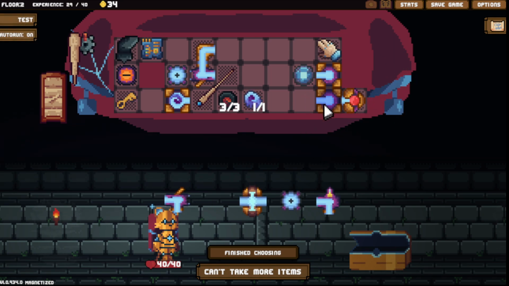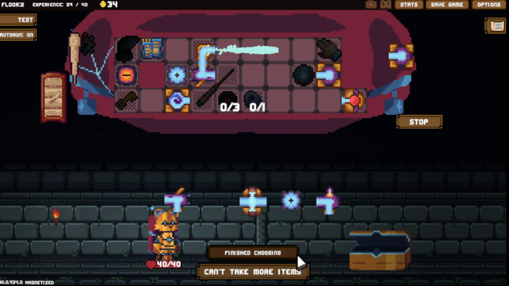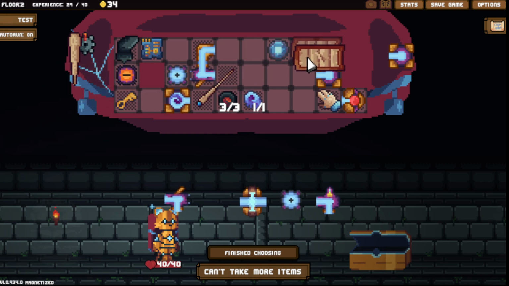Oh, I was going to say, why the hell did that happen? It's because you're stupid. That's why it happened. All right, we put that there. It can get as much stuff as it wants before that goes like that.